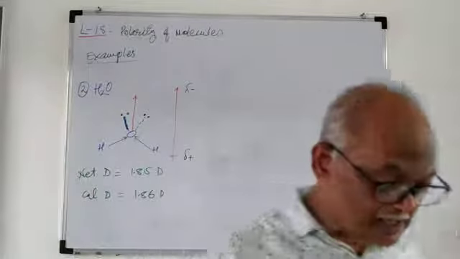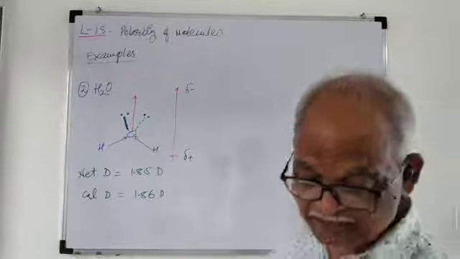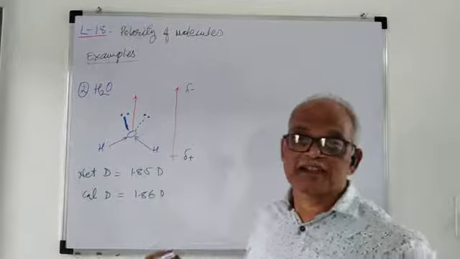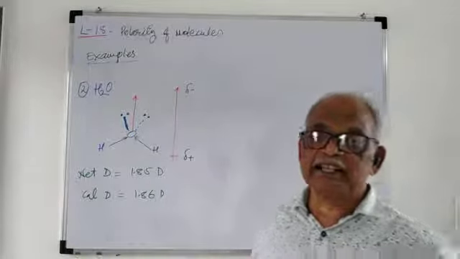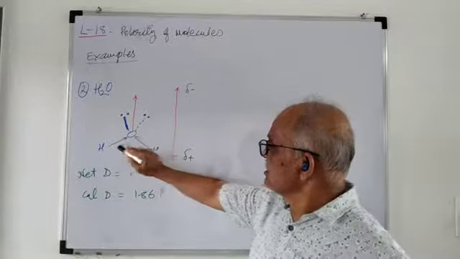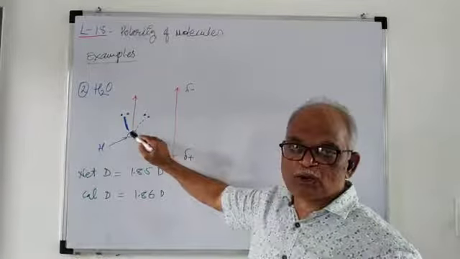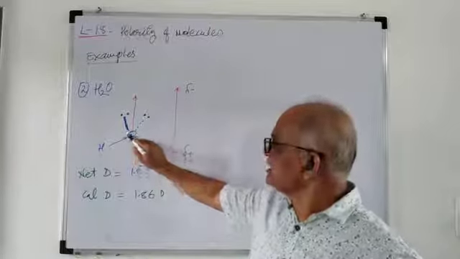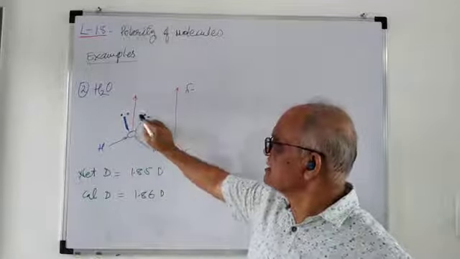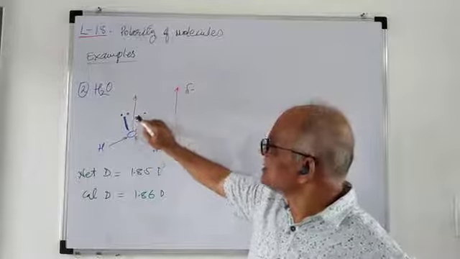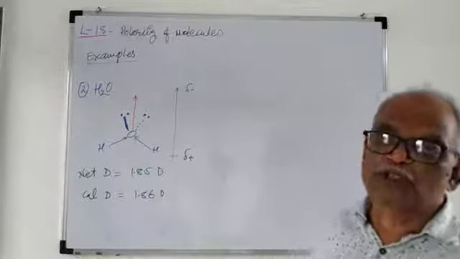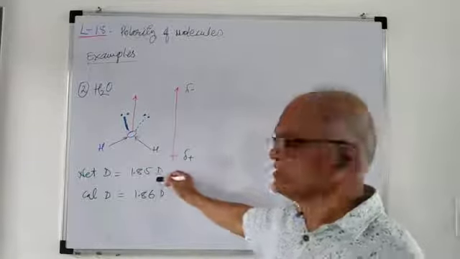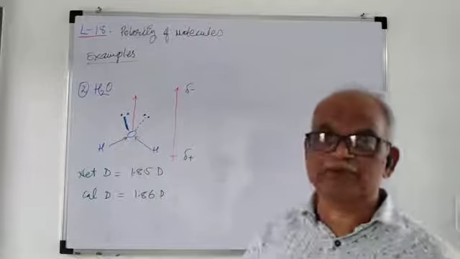So this is higher value of the dipole moment of the molecule. Why is there such large increase as compared to that in NH3? This is because the bond pairs are also pointing in the same direction. That is, the dipole of these two bond pairs is pointing in the same direction, as well as the dipole of the two lone pairs is also pointing in the same direction. So the two dipoles are reinforcing each other, and the resultant dipole of the molecule becomes very large.